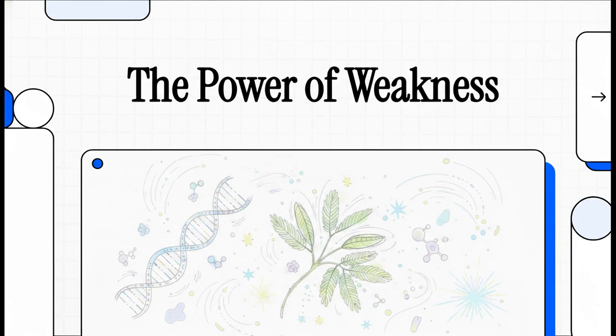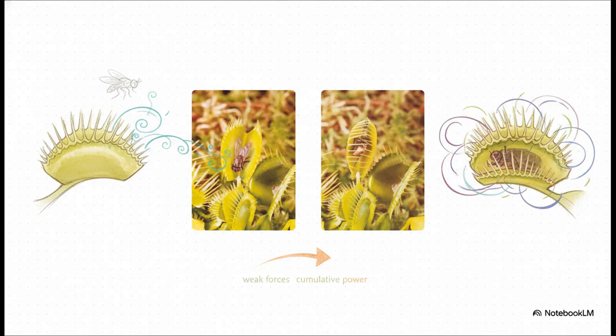So, what if I told you that some of the most powerful, world shaping forces in all of biology are, well, the weakest? It sounds like a total paradox, right? But it's true. This is the story of biology's invisible architect, the force behind everything from your DNA to the lightning fast reflexes of a plant. Just take a look at this.